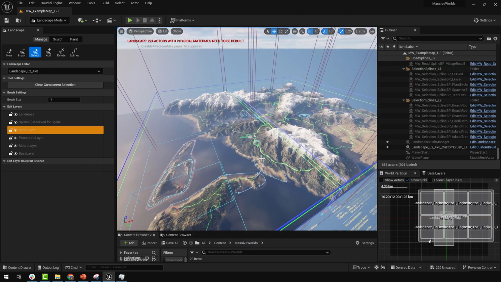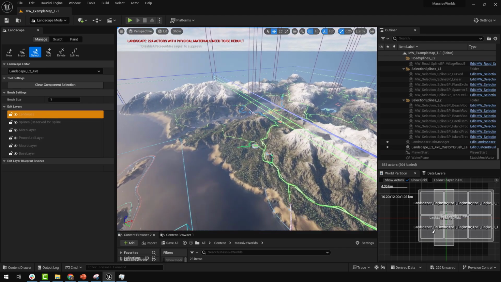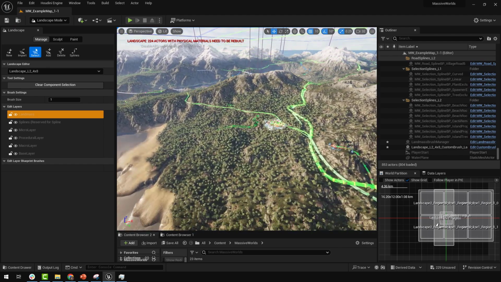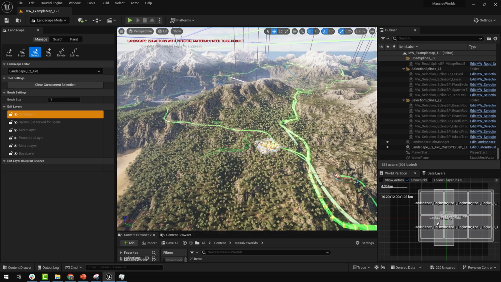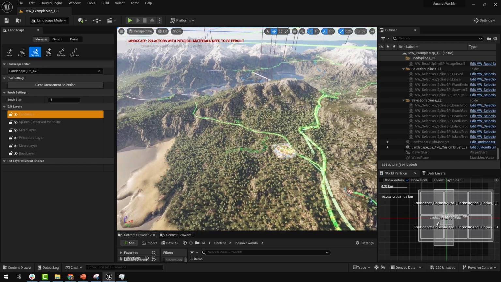Now, this is disabled by default because this is actually still bound to a couple of legacy functions within Unreal, and until Epic has cleared those up, this function probably will stay disabled by default. Now, that said, in Unreal 5.3, most of these functions do work, but I have noticed that landmass doesn't receive benefits from this option. Now, when you're using the Master Worlds Toolkit, I don't think you have to use landmass. I have not excessively tested landmass with the Master Worlds Toolkit, so keep that in mind.